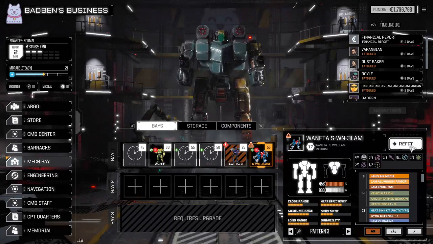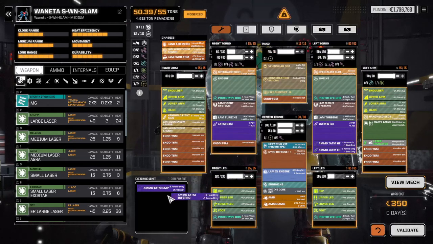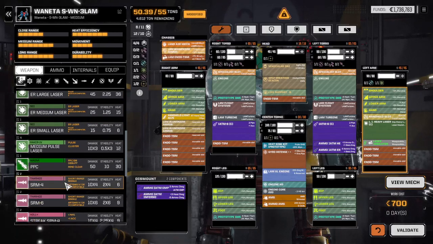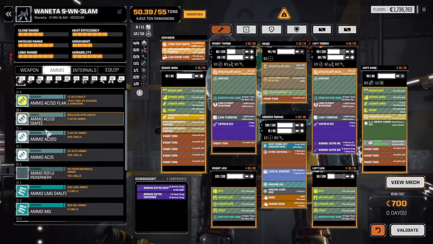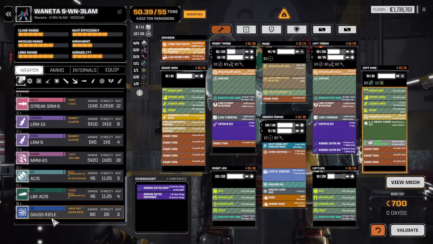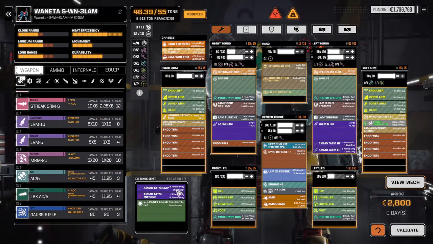This one, I wanted to do some things. Get rid of this EMP and Inferno ammo. It only has one laser slot. I don't have any Gauss ammo, do I? No. How much does that weigh? 15 tons. Oh, yeah, no. I'm thinking of getting rid of this laser as well.